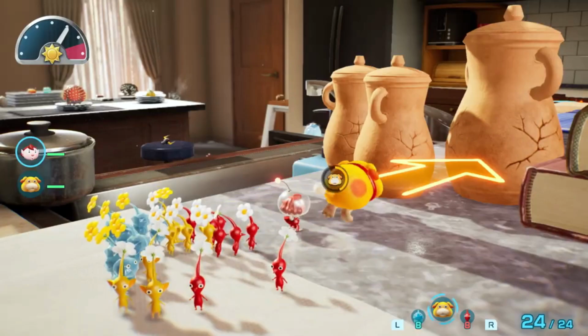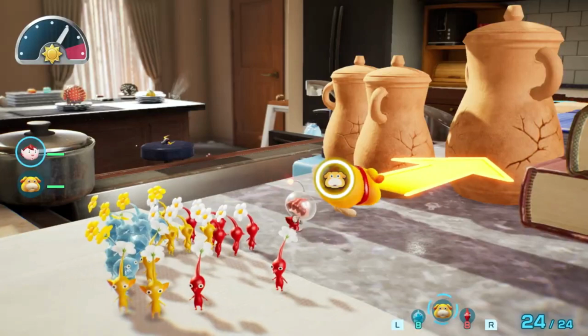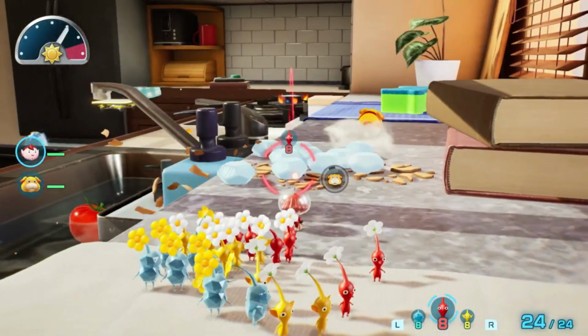Okay, vertical levels in Pikmin by the looks of it. I don't know what to say. We can see a treasure on the stool down at the bottom. We can see these pots that Ochi smashes. And behind them, there is just kind of a pathway along everything.